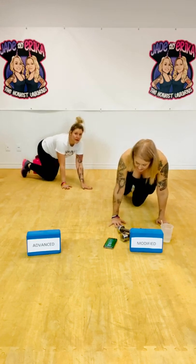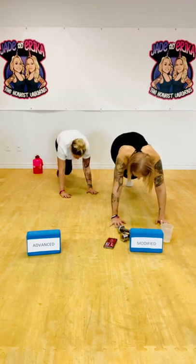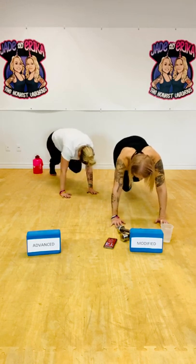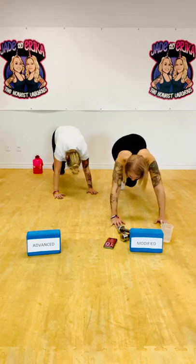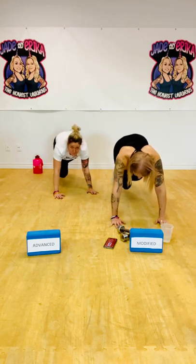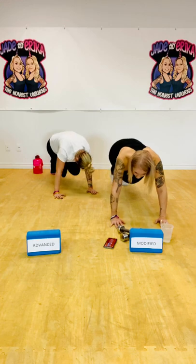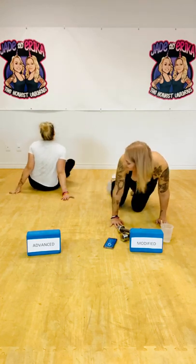Let's go! So remember, modified, slow, advanced, quick as a bunny, or quick as a mountain climber who's climbing up the mountain. 10 seconds! Woo! 3, 2, 1! Good! 10 seconds rest.